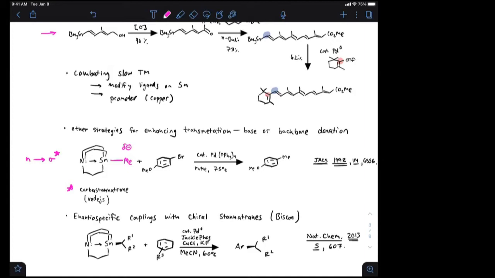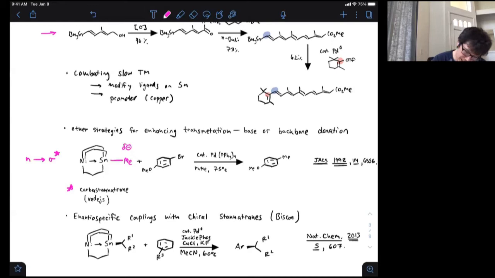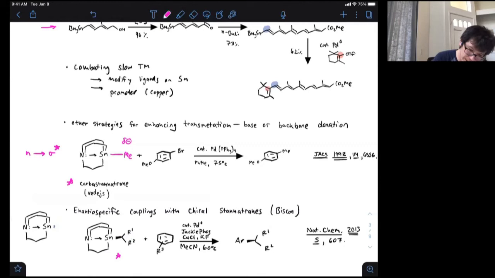I think in practice, well, here's a case down below where we're using more structurally complex carbostannatranes. And I think in these systems, and as always, someone should correct me if I have this wrong, there's a kind of modular building block, which is the corresponding tin chloride. And then what you can actually do is reduce this into a nucleophilic form of tin and then react it with mesylates, if that makes sense.